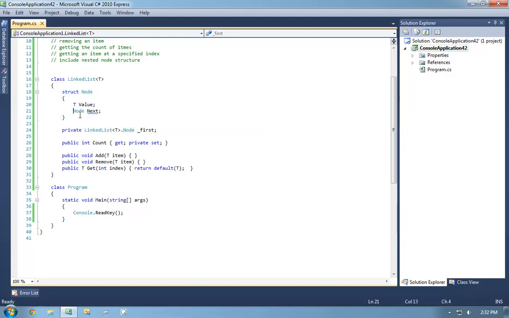That's because this isn't an object reference. This is a piece of data. If we tried to collapse this node onto the stack or onto the heap, what we would get is, on the stack, an infinite loop. And remember, value types cannot be set to null. However, we will be also talking about value types in more detail later. So nodes must be classes.